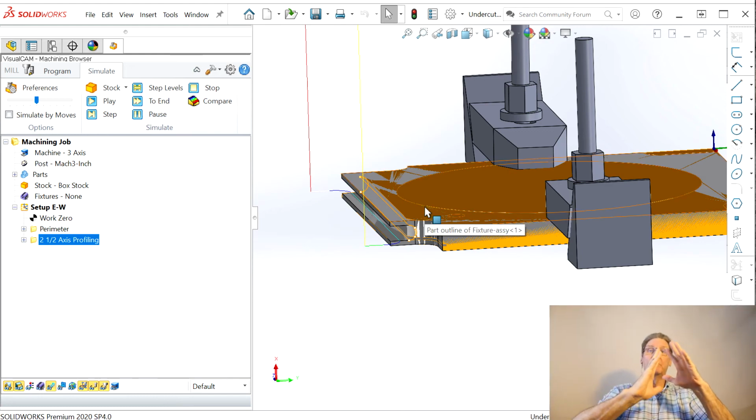So T-slots, if you're in the mainstream of what the world thinks a T-slot is, square, whatever, it works fine. Undercuts, I don't think it can do it. I looked on the web, I didn't see anything there. So, that's a detriment. As I've come to learn, the most capable program is SolidCAM.